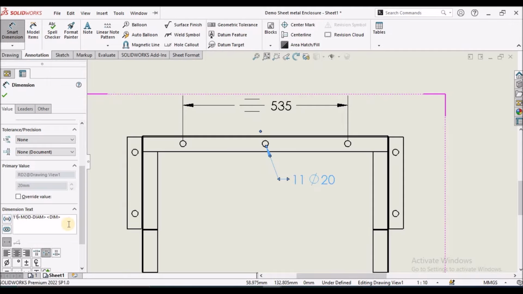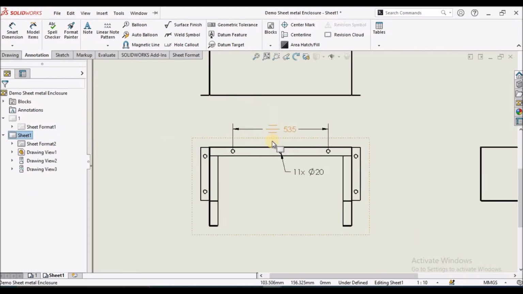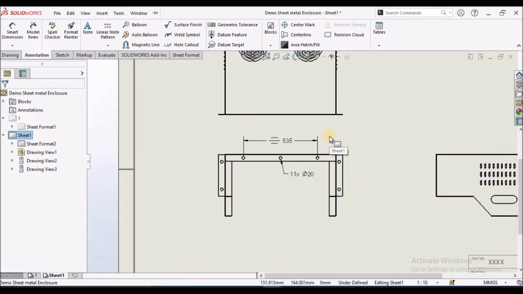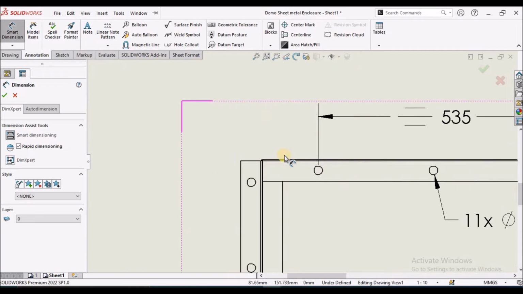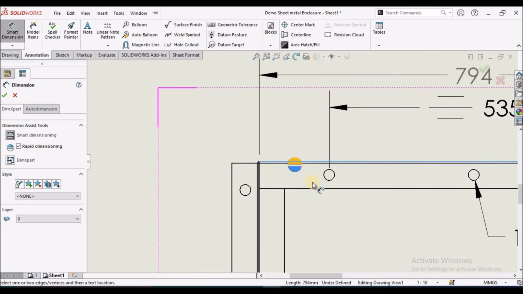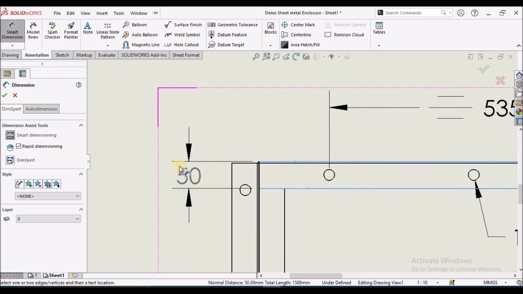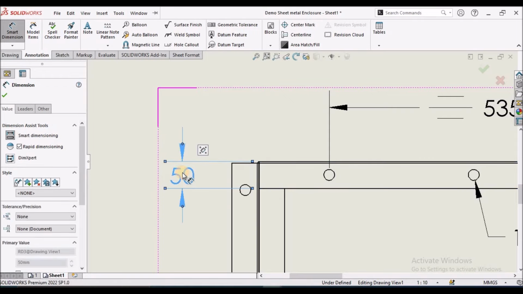So these are 11 holes. So 11 into X. So the distance between the outer edge and this edge is 50.